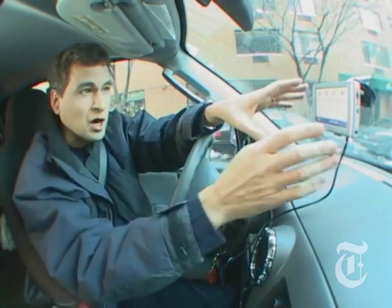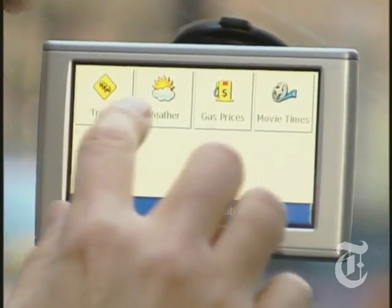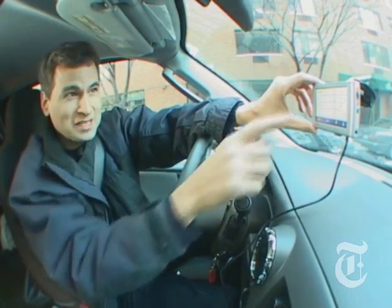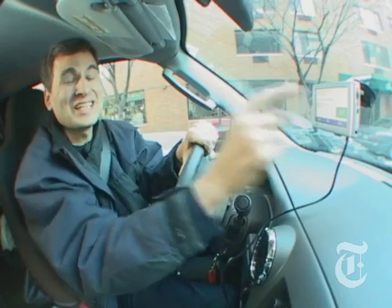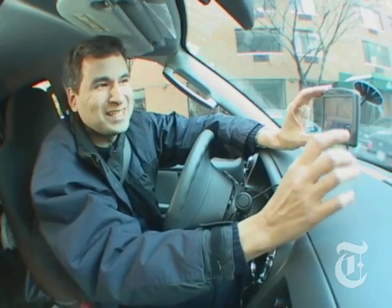All of these units are amazing, but I'll show you my two favorites. First of all, this is the Garmin Nuvi 680. For 50 bucks a year, you get not only the traffic, but also the local weather report, gas prices for all the gas stations within your range, and even — get this — movie show times. And this will even guide me there.